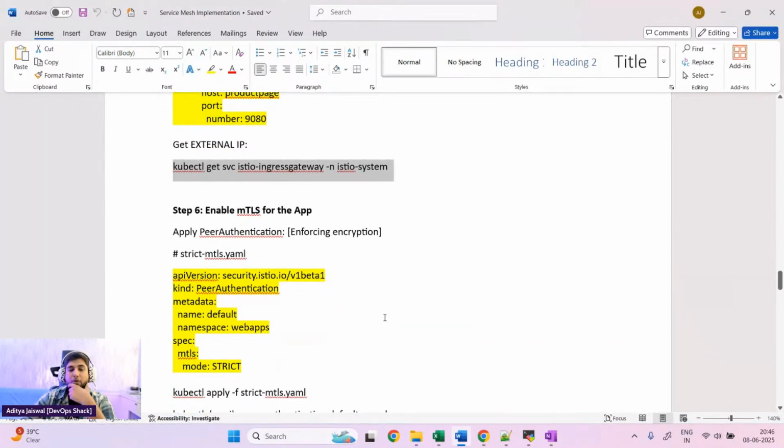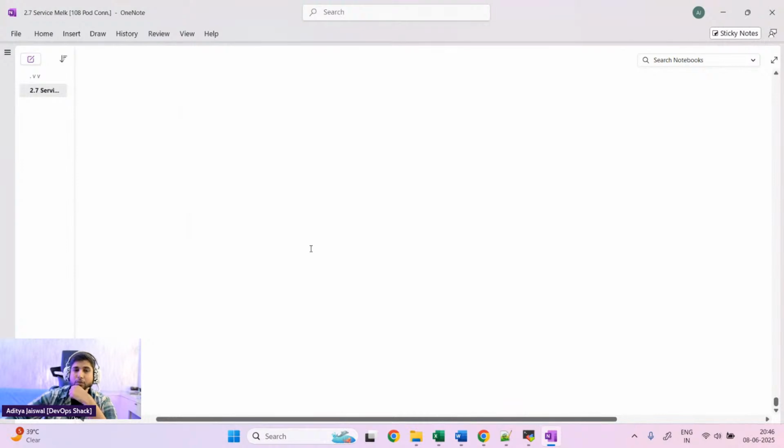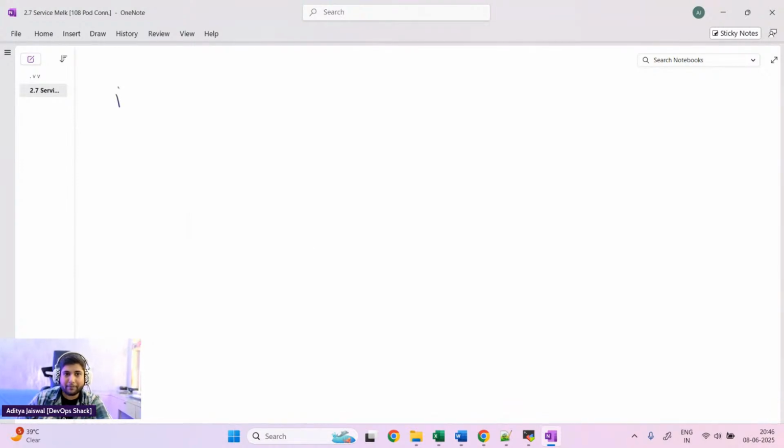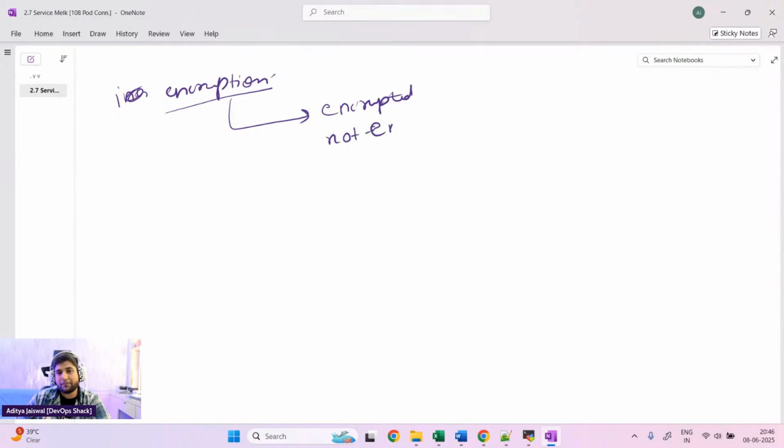But before that, one more thing, team, I should tell you about mTLS. I told you that encryption is going to be happening whenever communication happens inside the cluster among the different microservices. Both the points, encryption should be there, right? So by default, the way that Kubernetes will work, it will accept the traffic that is encrypted plus that is not encrypted, both of them. It's going to be accepting both of them.